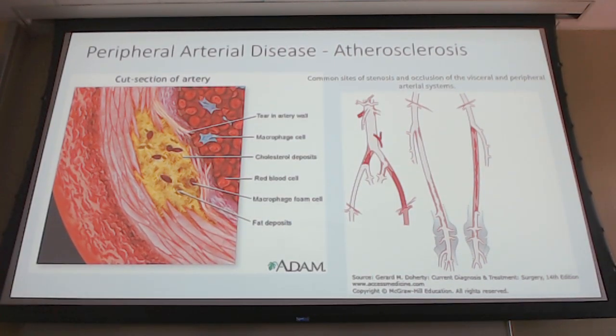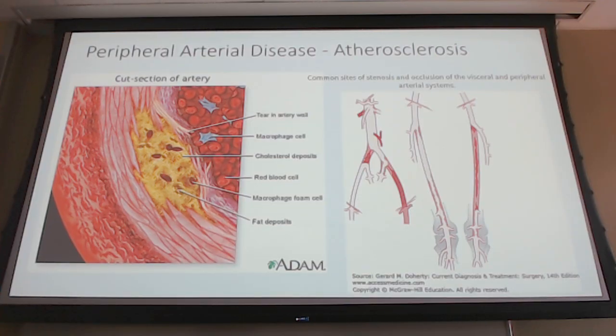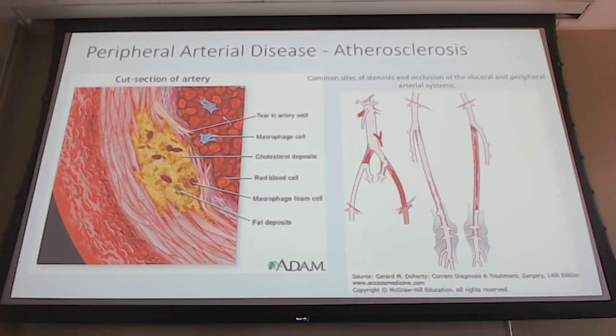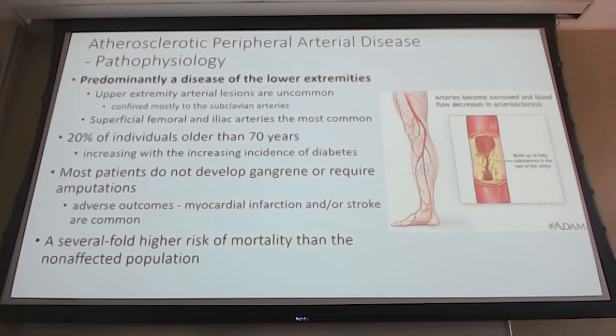Alright, peripheral arterial disease is caused by atherosclerosis. It's kind of a running trend. Okay? So this is just like carotid artery disease, but everywhere else where you have an artery. Okay, it can happen anywhere. More likely it's going to be in the legs, but it can happen in the arms. Like I said, normally predominantly in the lower extremities, but it can be in the arms. Okay, and if it is, it's most likely subclavian arteries.